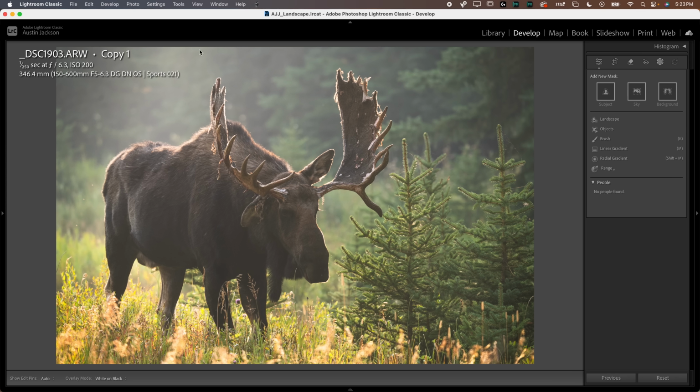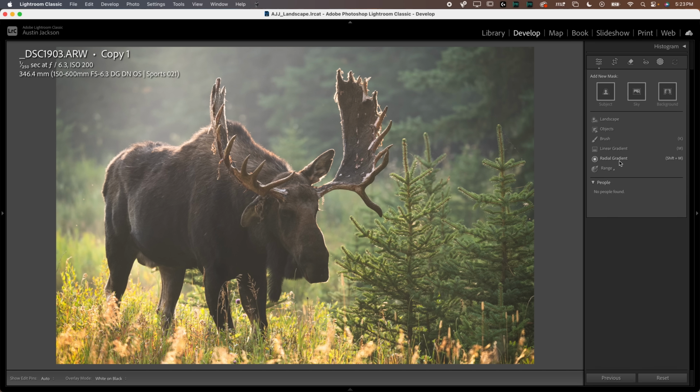Now, some of the most powerful adjustments in masking come when you combine multiple masks either by addition or subtraction. I'll show you how to do that on this next image here. So you can see there's already a good amount of light coming in from the background, probably enough, but let's say we wanted a little bit more light. This is always a great image to demonstrate on because there's already a little bit of light to begin with.